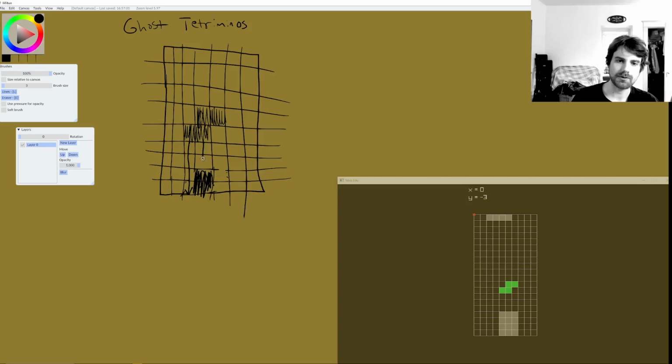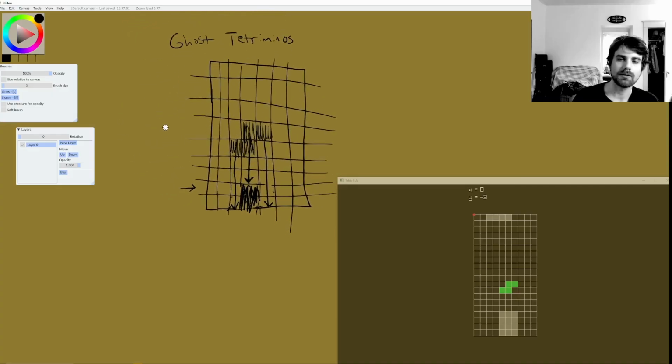We want to go through all these pieces, so that one goes there, and then that one would touch, and then this one would touch. So then what we want to do is get this particular row that it would be at. So if this is starting at 0 and it's going all the way to 19, this would be row 18.